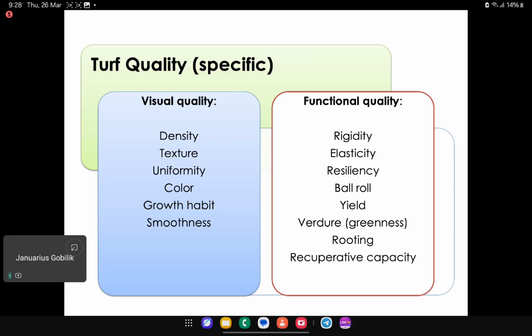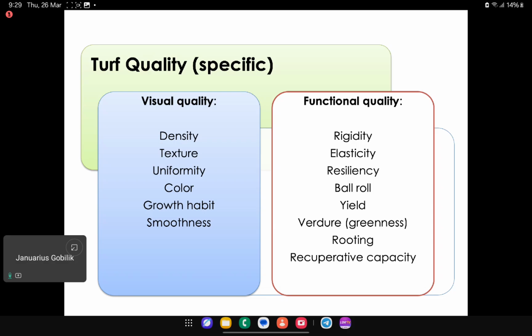But not every turf grass field will need a small and tiny turf grass, because usually this kind of turf grass is also very high maintenance. That's the reason we diversify within the turf grass field, where there will be areas that we use a small and tiny turf grass species, and areas that we use a slightly bigger and more coarse turf grass. Texture is usually measured based on the size of the leaves and also the height of the turf grass. The smaller it is, the smoother it will be, and that's why we call it a soft texture.